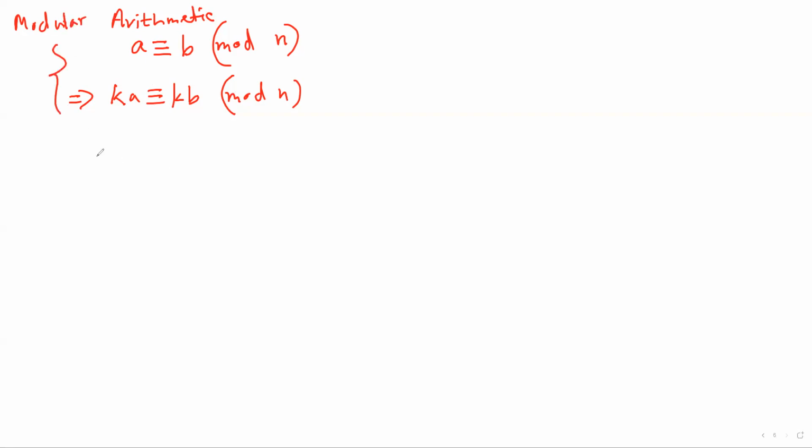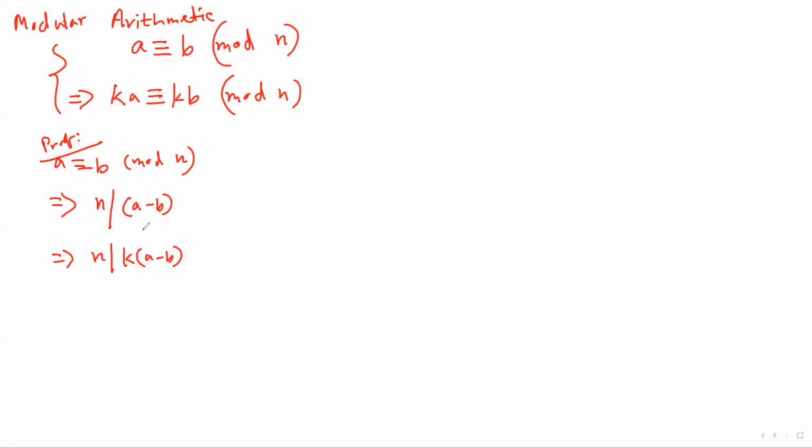So how can we prove this idea? This is pretty simple. Proof. I'm not going to prove all the claims I'm going to show. Let's just show a couple of proofs to show that the proofs are not difficult. Say we already have A is congruent to B modulo n, which means n divides A minus B. This should mean n divides K times (A minus B). In fact, n should divide any integer multiple of A minus B, which implies n divides Ka minus Kb. Now use the definition of modulo n, so that we can just write Ka is congruent to Kb modulo n.